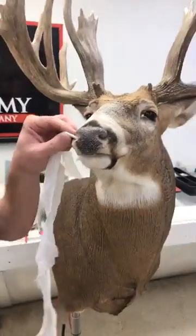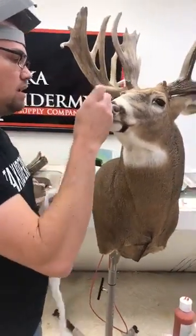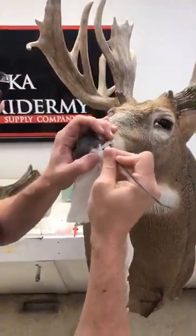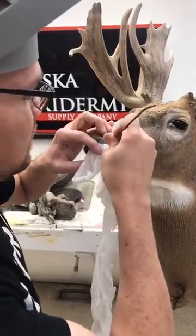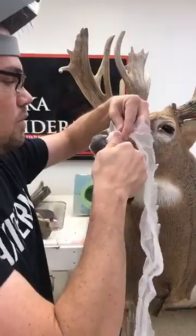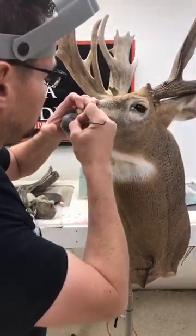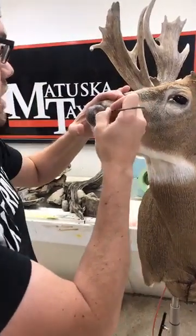And then I'm going to cut it off real quick, maybe. Going to do the same on the other side. And the reason I'm going to do this is we don't want to get any of this dark on that nice fleshy septum and all of the epoxy work that we did in flesh. In theory, we shouldn't have any finish work to the interior of this nose because of all the care that we took earlier on in the process when we were mounting this. We thinned the skin really good. We colored the epoxy. The septum is all pre-colored. So it works really well. If you take just a second to do this, you can save all of that work that you did earlier.